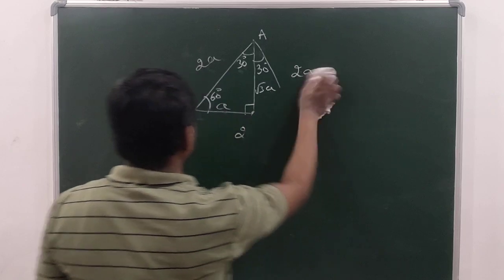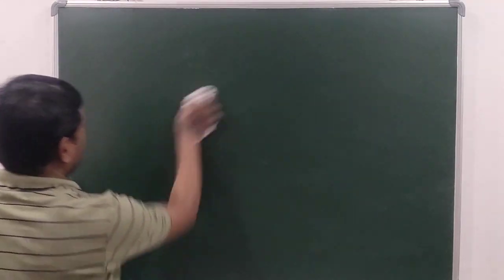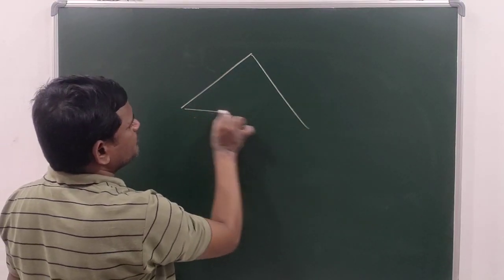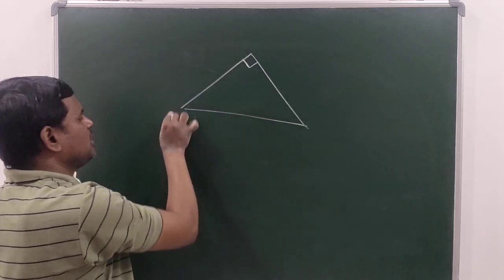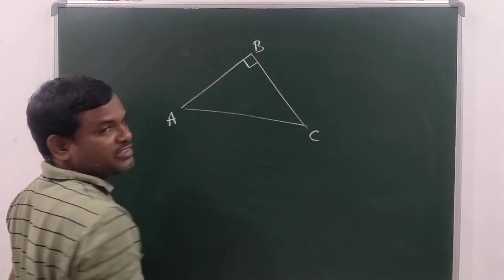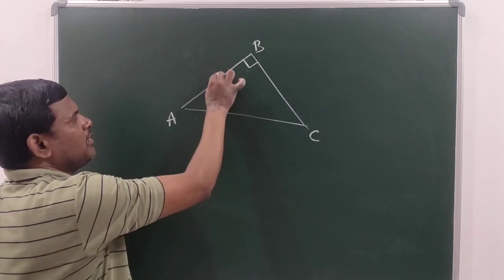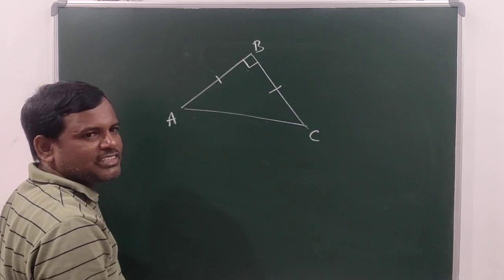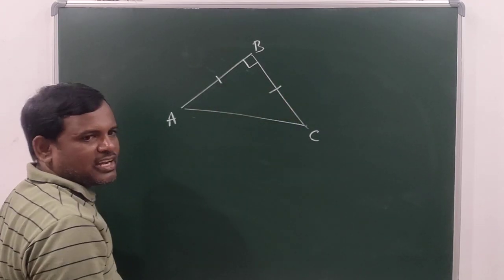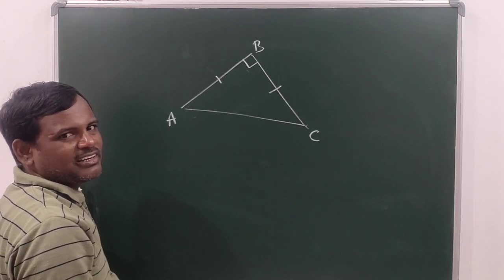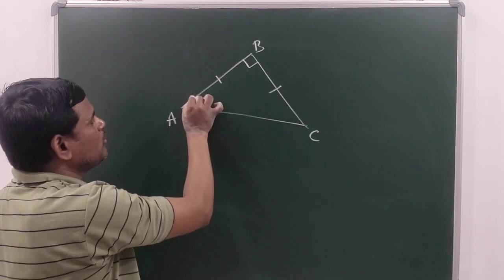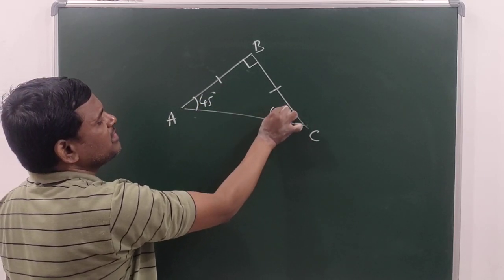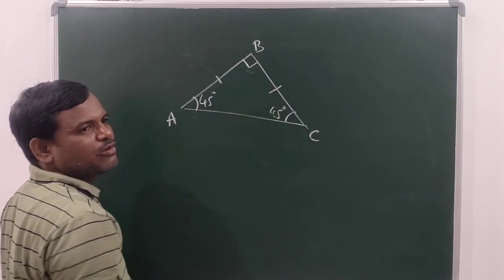Now see that. Consider an isosceles right angle triangle in which the right angle is located at B and these two sides are equal. Two sides are equal and one of the interior angles is 90 degrees. Then such a triangle is known as an isosceles right angle triangle. So these two sides are equal, then the opposite angles will be equal. How much are those equal quantities? 45 degrees, and this is 90. The sum of these three is equal to 180.